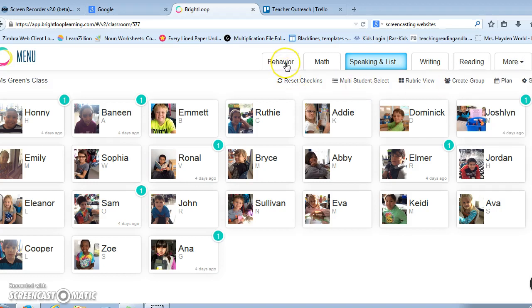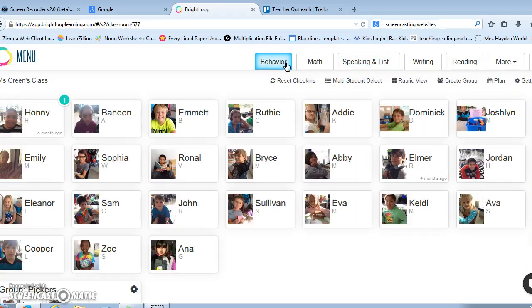So I'm going to tap on behavior. This is an area where I don't have a lot of data for my students, so I want to make sure that I gather something so that when I am recording their progress on report cards, I'll have something to go by.